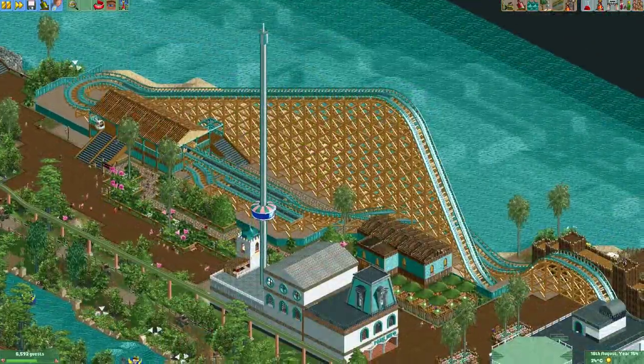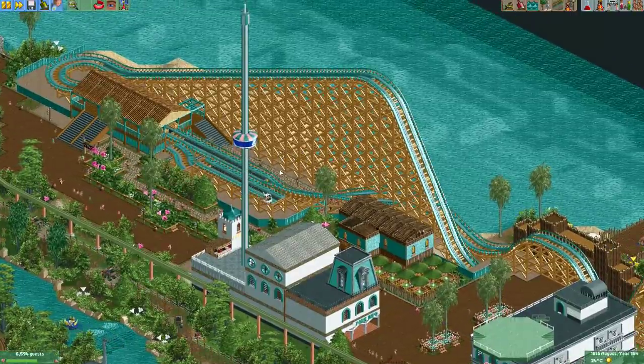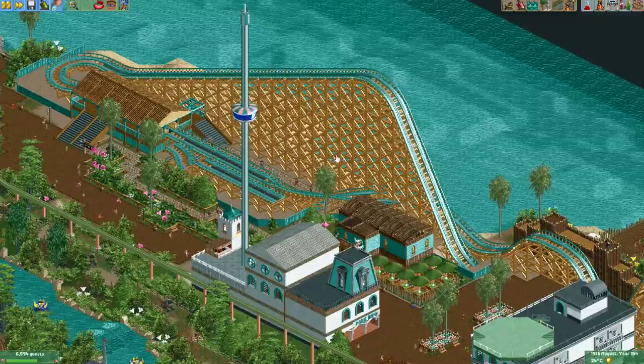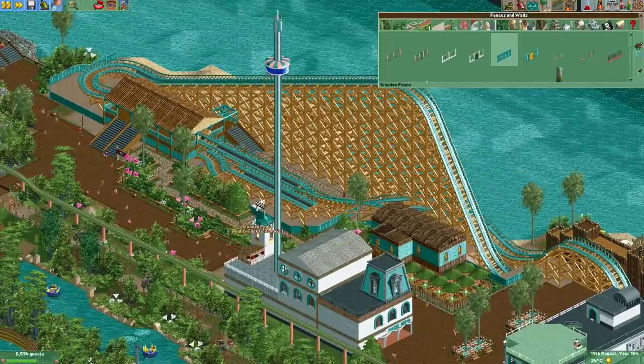Alright, someone told me that we probably need a little fence here to stop guests from climbing through the support structure here. So I think that's another last addition we can make here.